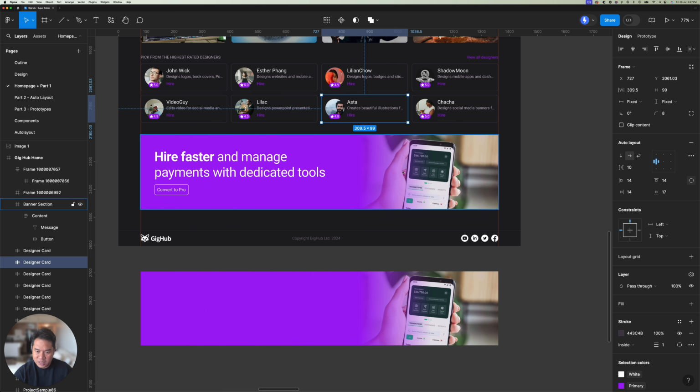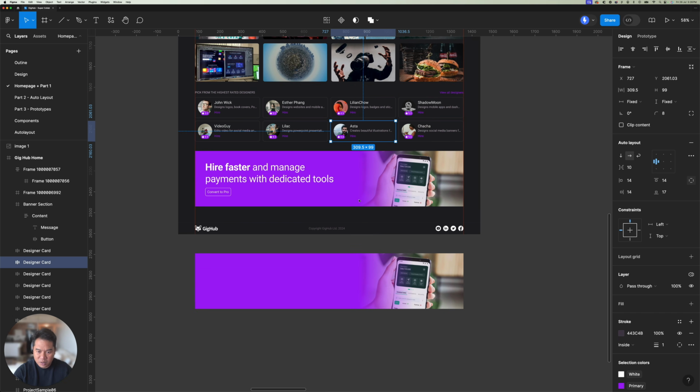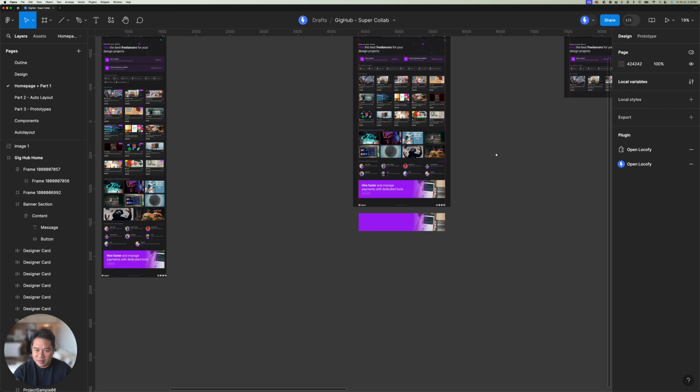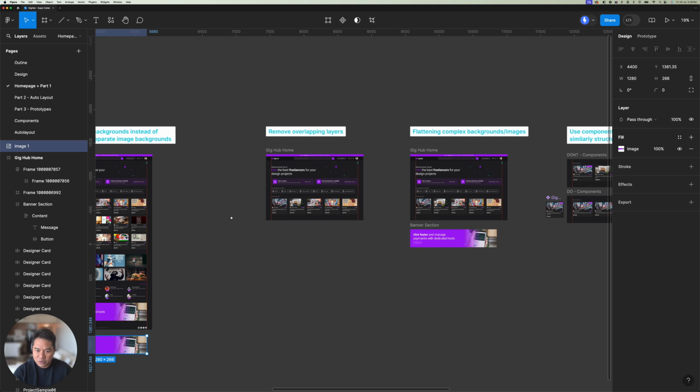This way it will be easier to manage the responsiveness and the styling of it as well, because you just need to manipulate the background. You don't have to edit styling for two separate layers. So yeah, that's the beauty of this. And then of course, less code, cleaner code. Yeah. So now let's move on to this.